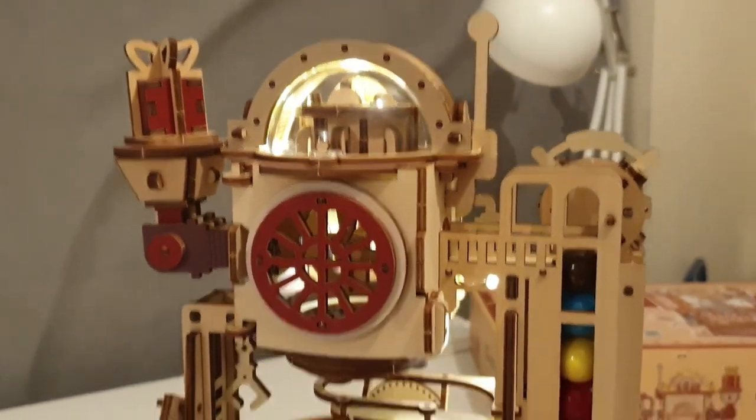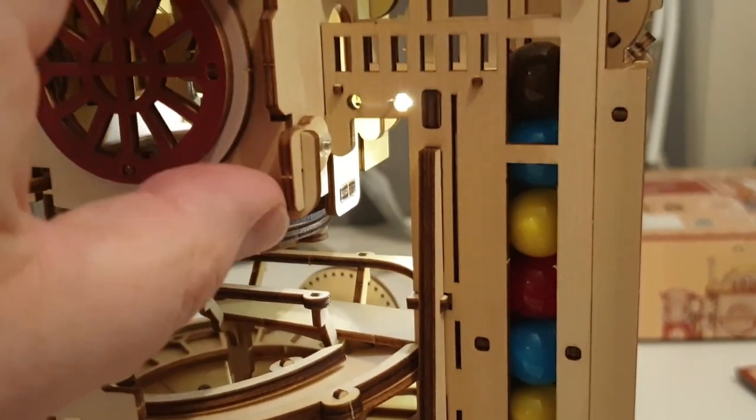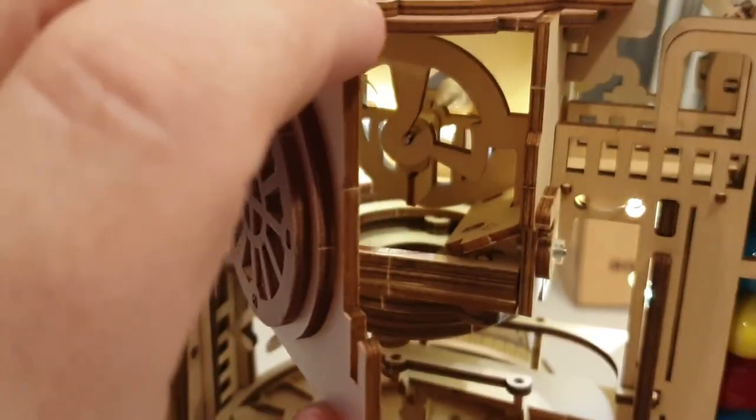Around the back, yeah, got no real problems. This was a nice little feature. I didn't realise until my son clocked it. So you can lift that up, and then it's a little door. Apparently, that's another place you can get jammed. So lock that up.